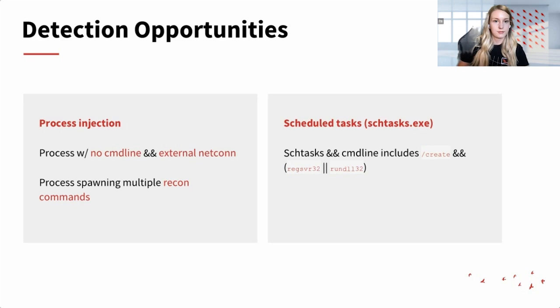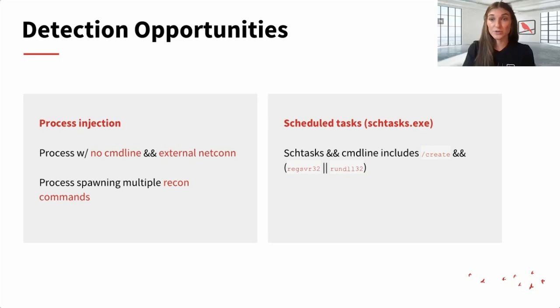Again, just going over more detection opportunities. Similar to Gootloader, a scheduled task is used as a persistence mechanism. So on the right, we offer a detection opportunity for this persistence. We detect on the process scheduled task with the command line including /create, as well as detecting the presence of either regsvr32 or rundll32.